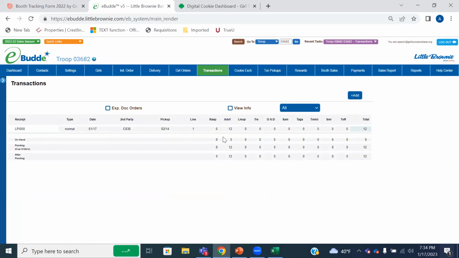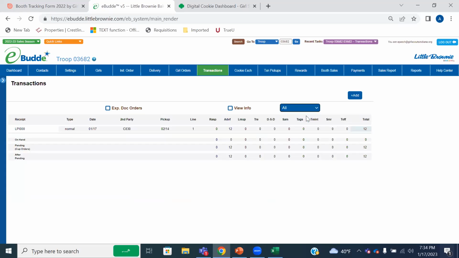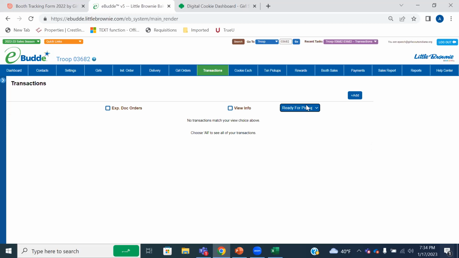So then you'll see it here. You can then see if it's ready for pickup. What will happen is that cupboard will see it, and most of our cupboards will pull ahead of time and mark it ready for pickup. You don't have to have it say ready for pickup until you actually are there. Some of our cupboards will wait till you get there. They'll pull the order with you and mark it ready for pickup. Once it's ready for pickup, you'll be able to approve it within that eBuddy app.